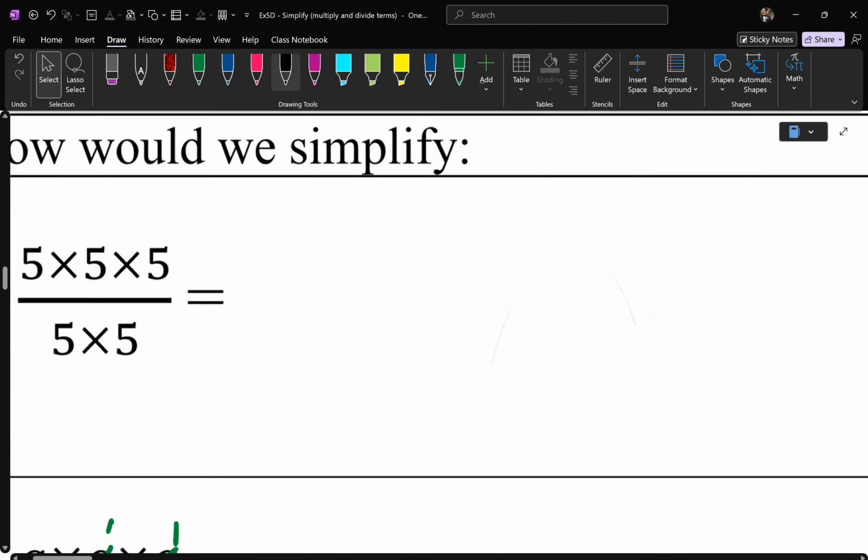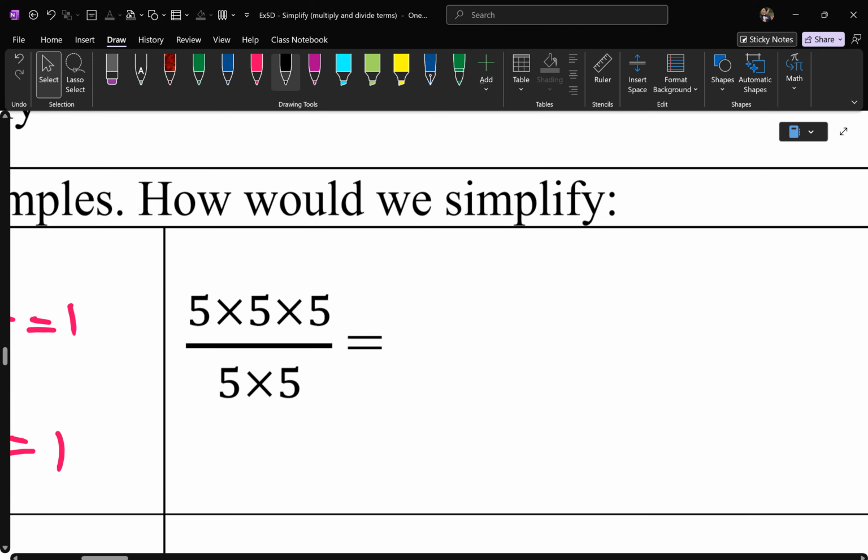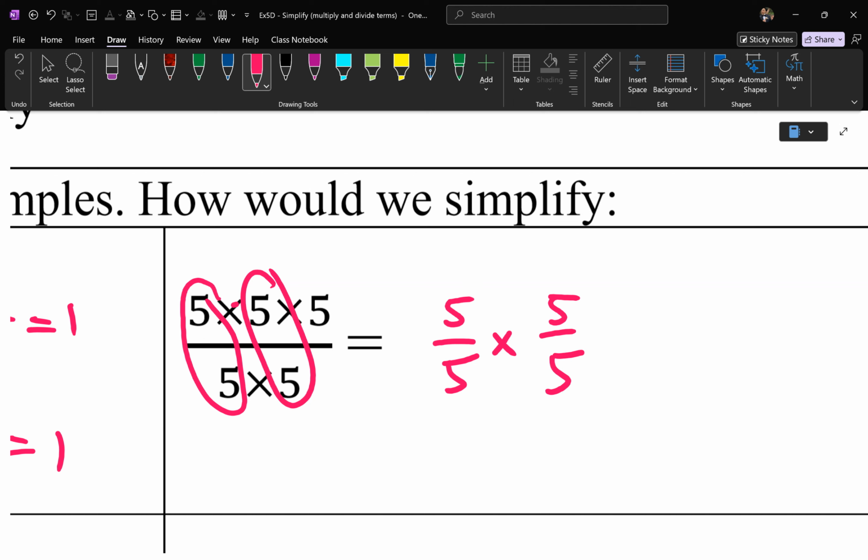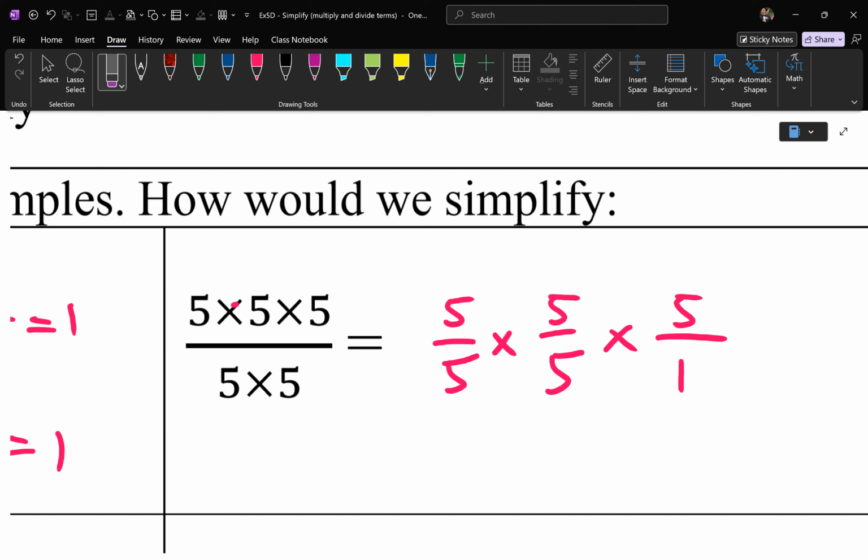So that means up here, when you write that as a fraction, you can actually split up fractions like you did back last term. You see 5, you can write it as 5 over 5 times, again, you got another 5 over 5 times, and you got 1 5 over here in the numerator. 5 as a fraction is 5 over 1. That's why you can see it simplifies to 5 divided by 5 is 1. 5 divided by 5 again is 1. And then 5 over 1.